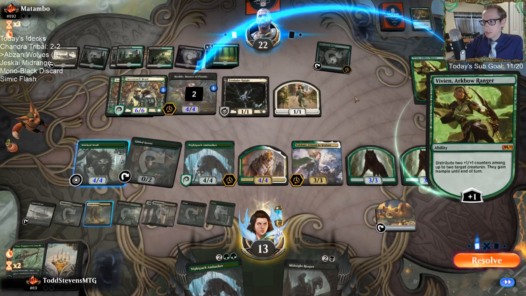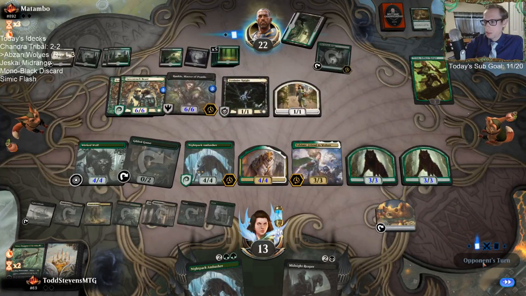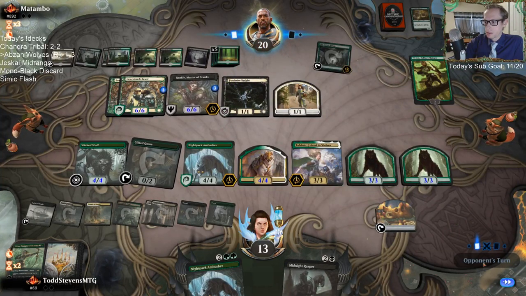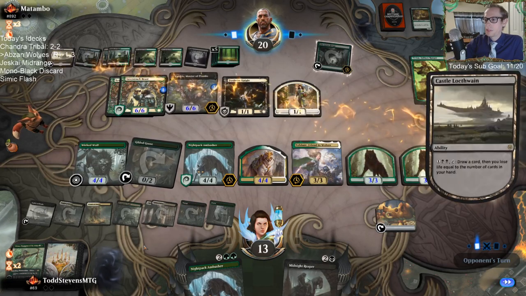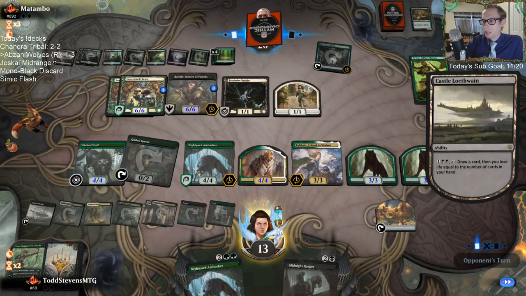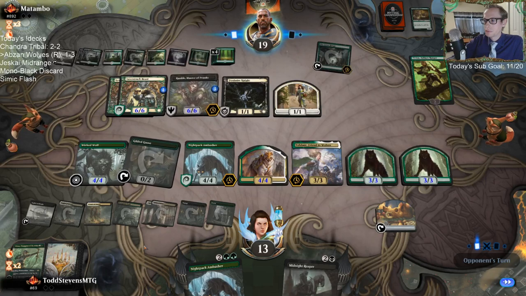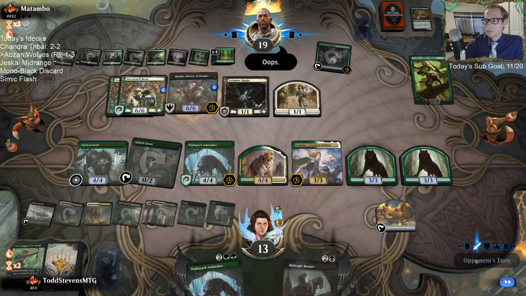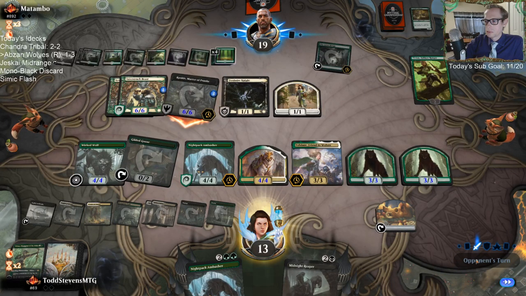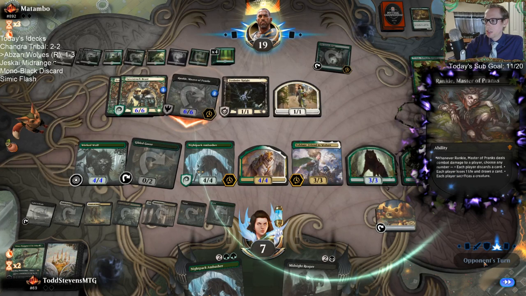Unfortunately, it looks like I'm going to have to discard this Nightpack Ambusher, which is really rough. Wish I didn't activate that castle when I did, but I feel like it was the correct thing to activate that. But obviously this second Ambusher because of Tulsimer is just amazing. So this really hurts us.